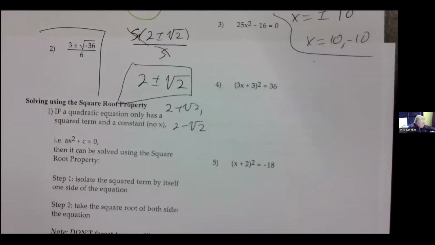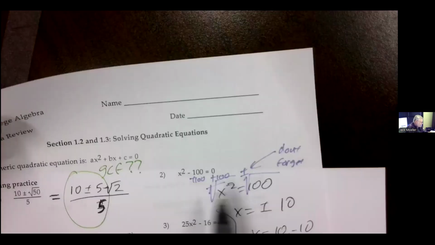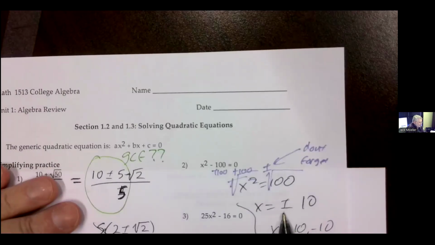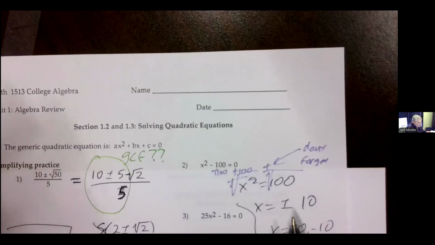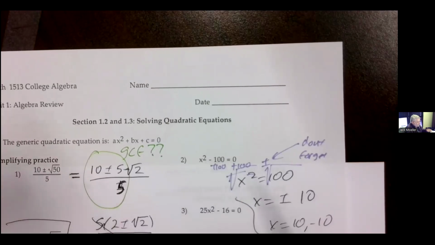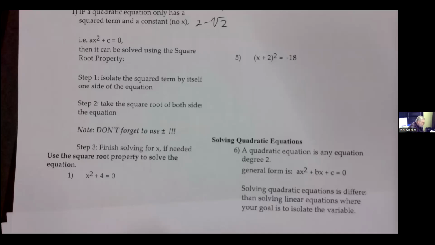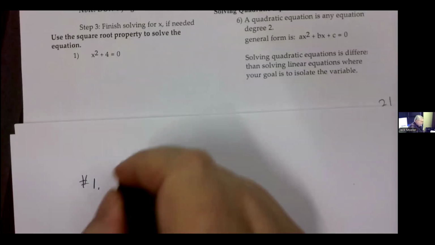All right, let's back up to number 1. The reason I'm not a big fan of the square root property is that so many students forget the plus or minus, which is one reason I like to factor. I repeat myself on that every single semester, multiple times. People still get to the test and forget the plus or minus. All right, so let's solve this one.